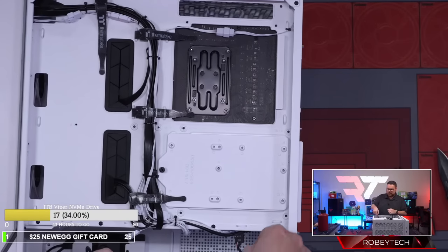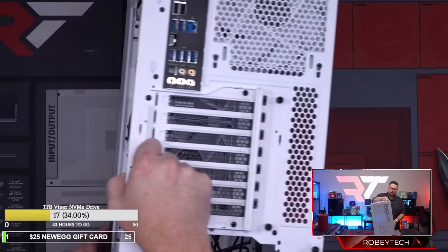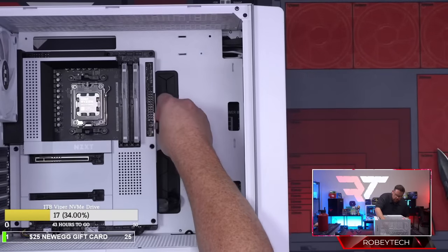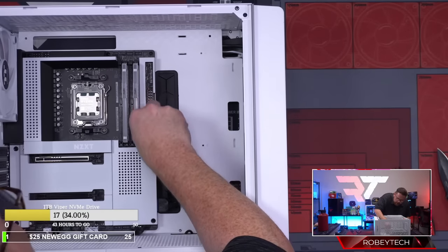Okay, we're going to put this right here, and then all of our initial cables will be plugged in, and then we'll be working on our AIO. There we go.